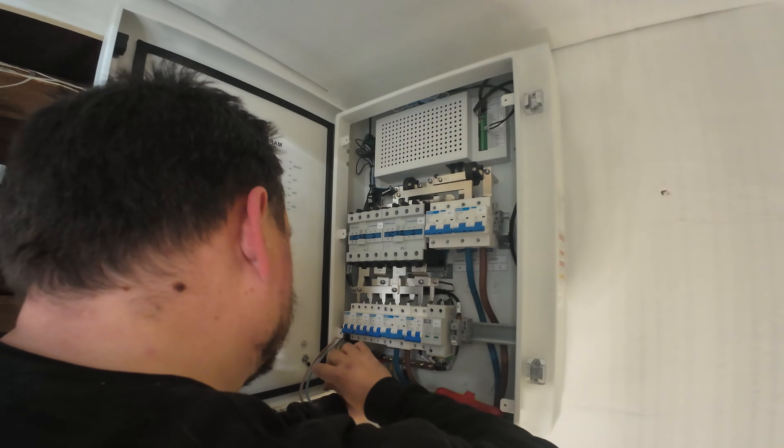There's a final little test we need to do: take the grid connection away and see if the router stays on. That's the acid test. We've got our house loads connected, the inverter's running, the SPD's on. If we take the grid connection away, the contactor should swing over and we should stay powered. It's done that — it's now dropped to an off-grid condition. And the router over in the corner of the room is still on. The lights are still on too; there wasn't even a flicker. It has worked an absolute treat.